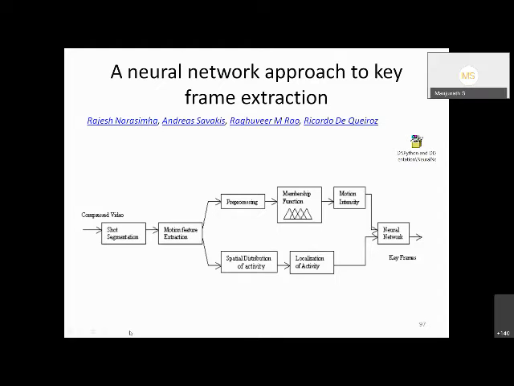For this, the input is a shot segmentation, meaning the shot boundary has to be extracted. Now, for all the frames in the shot, they extract the features, meaning they have extracted motion features. They have taken two directions. One is to study with respect to fuzzy logic to identify whether it can be a keyframe or not, and the other is the spatial distribution.